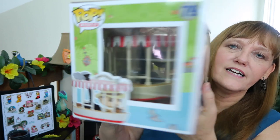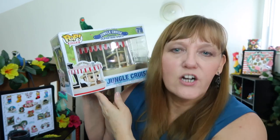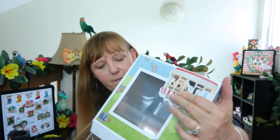So yeah, super fun. But I don't just like looking at them in the box. I like to play with my toys. So we're gonna take it out, and it'll probably live in the background for a while. So let's get this box open. Super fun. Now, I don't have that many Funko Pops, but a few of them come around and I have to have them. Mostly they're seasonal-ish, but yeah, oh gosh. Oh, look at the top.